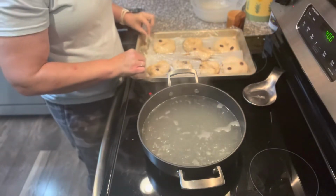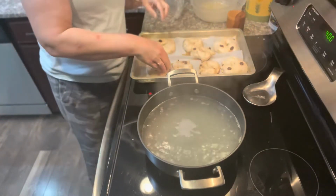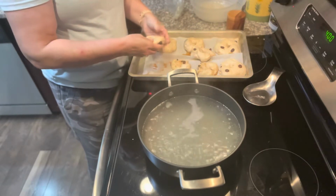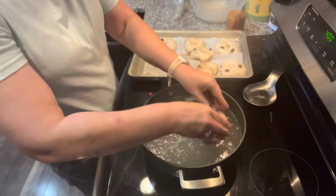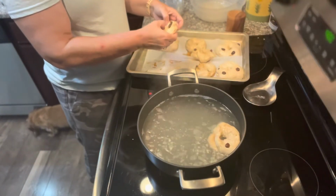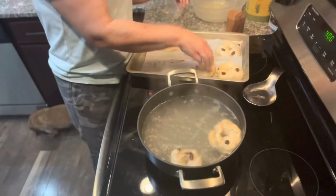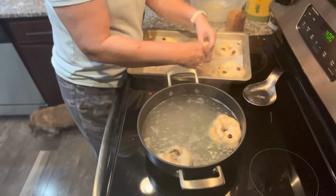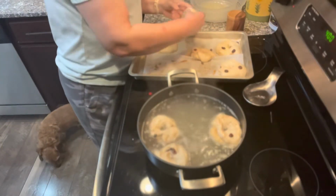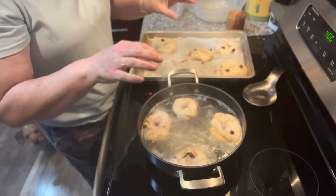That is good enough. So I'm going to take the saran wrap off the bagels. We'll do our funny ones first. And just stick them in the water, like so. And we're going to do 1 minute on each side. Sometimes you have to reestablish the holes.